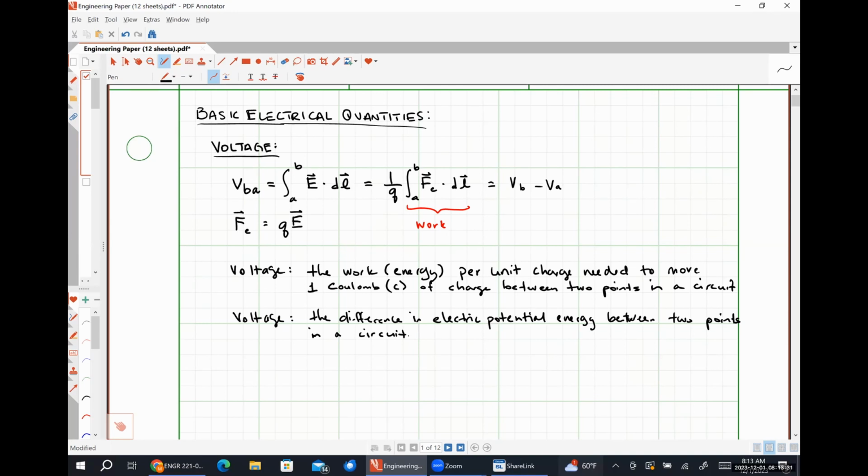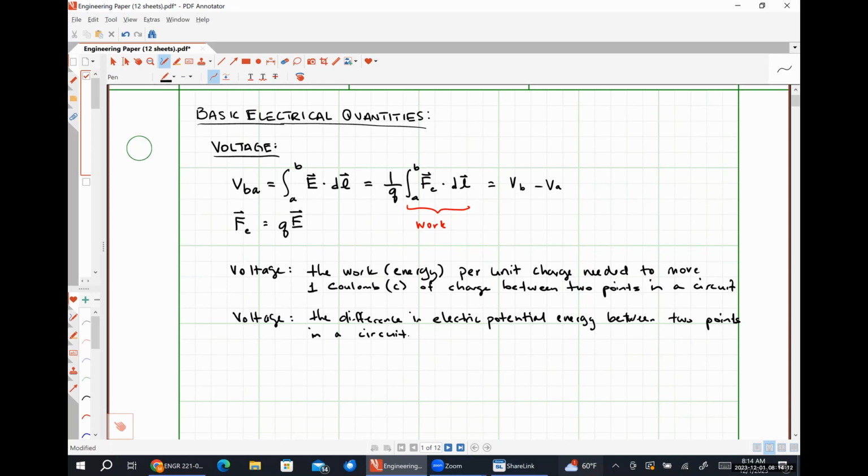And it is this exact definition, and it works because of the math behind this, right? So students tend to get hung up on this concept of electric potential energy and the difference between two points because they think that voltages require a closed path or anything like that, but that's not remotely true. If I have two points, I can measure the potential difference between them, regardless of whether or not there's any current flowing between those two points, either directly or indirectly. That's exactly what our multimeter is doing. We're just taking two arbitrary points on our circuit and letting this device tell us what voltage drop occurs between those two points.